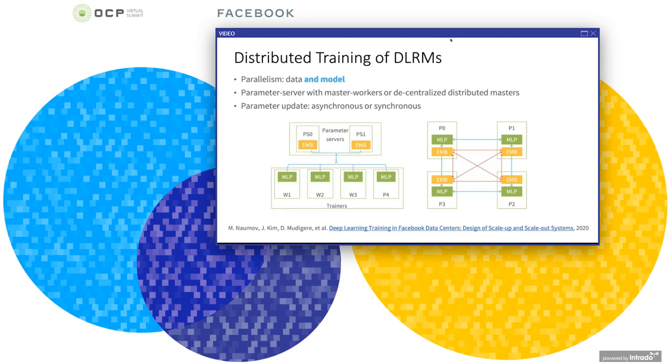Given the size, the model poses another unique challenge. Typically, if you look at common distributed training for other deep learning applications such as computer vision or neural machine translation, they are parallelized across the mini batch size, which is data parallelism. The weights are replicated and independently processed, and in the backward pass, the gradients are accumulated and applied. That doesn't necessarily work for DLRMs, because replicating hundreds of gigabytes of the model across all nodes becomes prohibitively expensive.